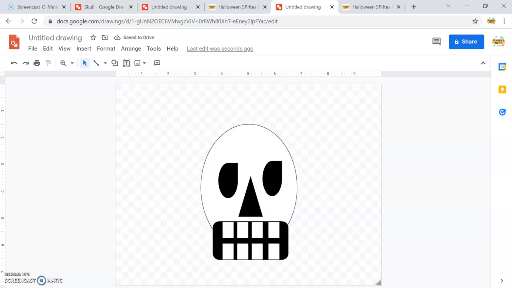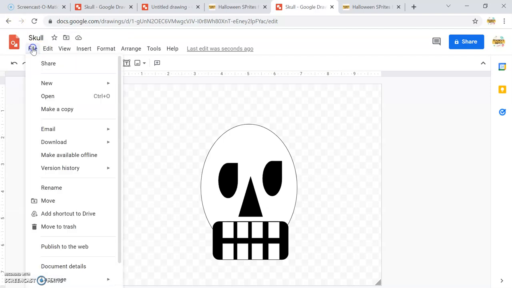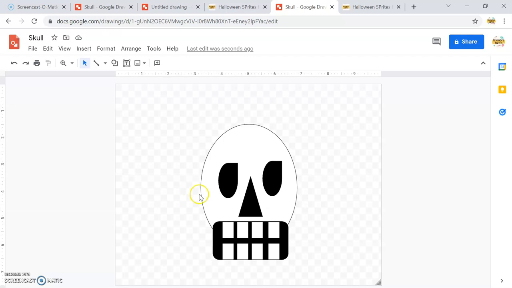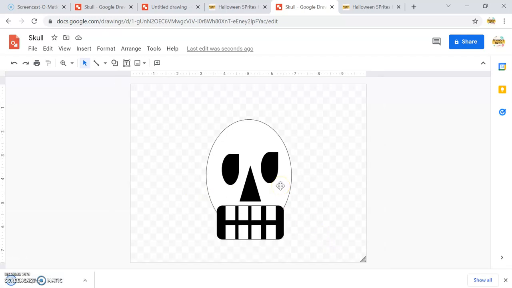There we go. And if you're going to download this, obviously put your name in here, Scott. Okay. And when you download it, I would suggest that you download it as a PNG. If you download it as a PNG, it will have a transparent background. You can then use it in other posters, and you can also use it for Scratch coding. I'm going to talk about that in my other video, making a Halloween game. So I'm going to download this and use it in my game. Downloaded already as a PNG.